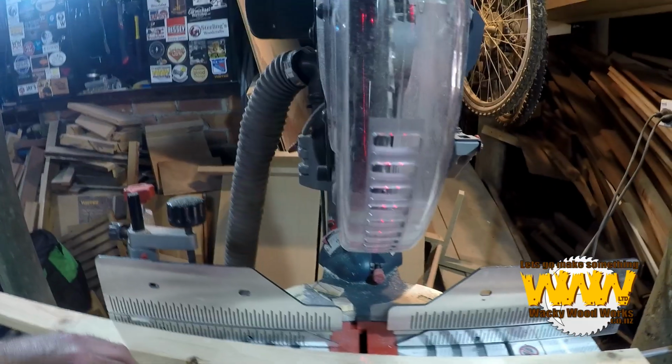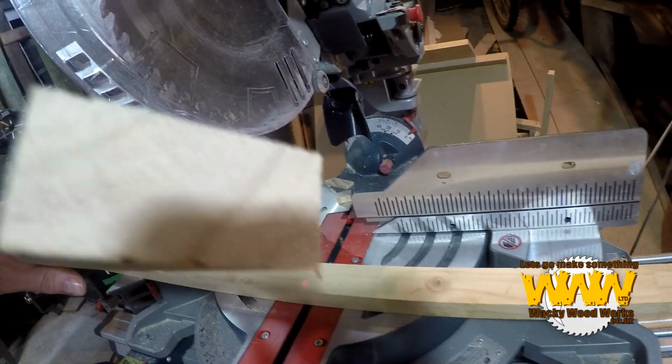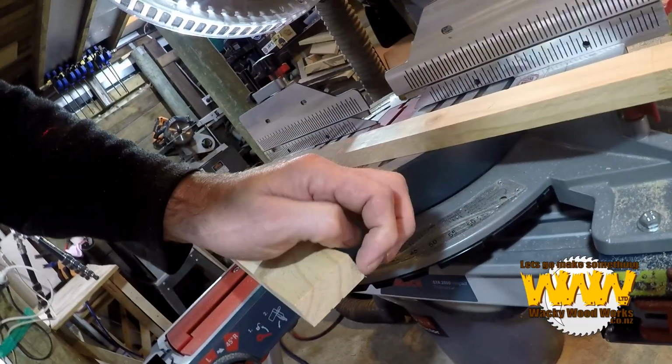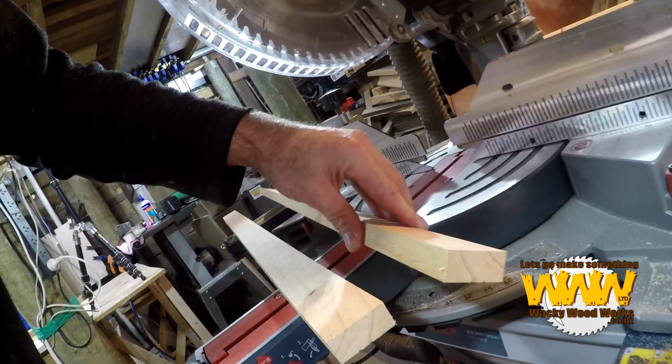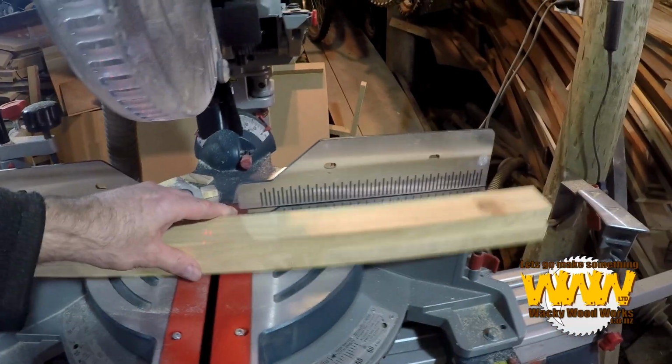These are the bits that I'll end up putting the cotton wheels on, and what I am going to end up doing, you'll put like a 45 chamfer on it, on both of them. That's the bit that will actually face onto the wall.